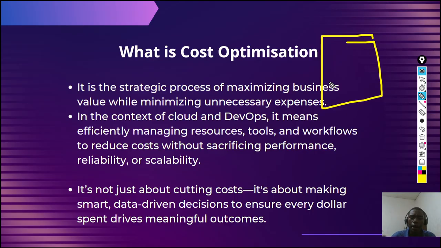Now, for you to attain this objective, having a performant, reliable, and scalable application, you will need certain resources like AWS EC2, an RDS database, and S3. These are resources, and every other resource in the cloud, that are very important for the workload you want to deploy. You will also need tools, like monitoring tools and every other tool that will be important for you to achieve this.